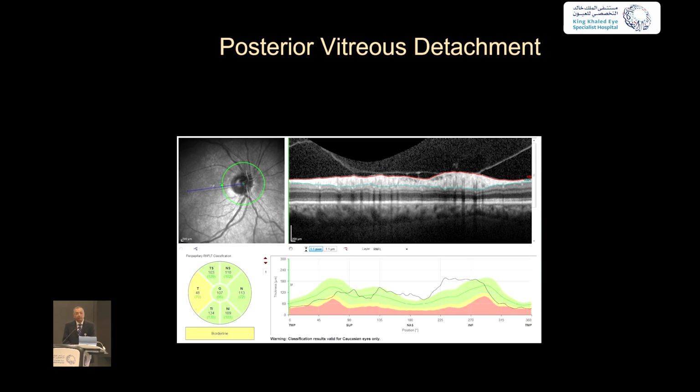Vitreous. Posterior vitreous detachment is the commonest cause of artifact. You can see here how the vitreous is attached to the nerve fiber layer and is tugging on it and is causing the nerve fiber layer to thicken. So when vitreous detachment occurs, this nerve fiber layer is going to look like it got thinner and it progressed, and it looks like glaucoma progression.